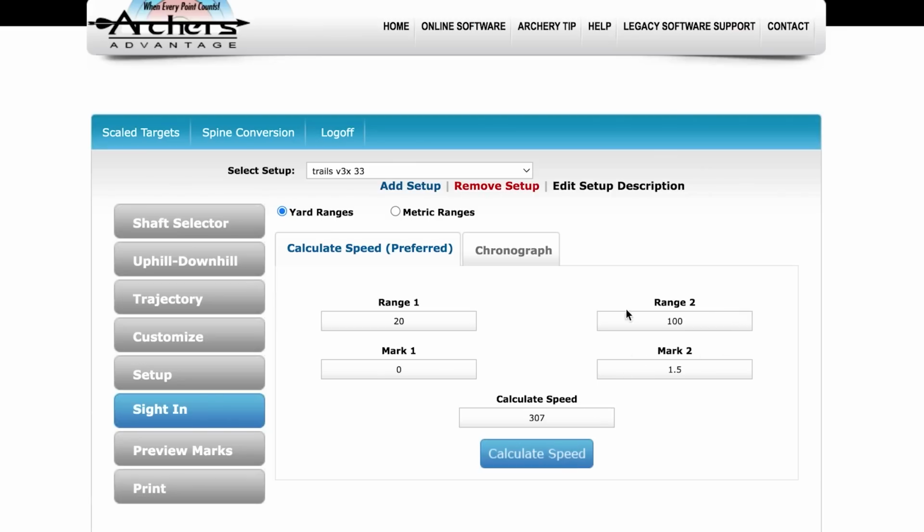I would say the further you can get this range, the more accurate your sight tape's going to be. So for example, if I sighted in my bow at 20 yards and I use my floater pin, my bottom 60-yard pin, and I move that whole sight down and I sighted that pin at 100, I could then take the distance of my 20 to 60-yard pin, and I could add that to the distance from my 60 to my 100-yard mark, which I made on my blank sight tape. I can add those together, and then I can input that number here in this mark 2. So like I said, the further distance you can get, the more accurate your tape's going to be.